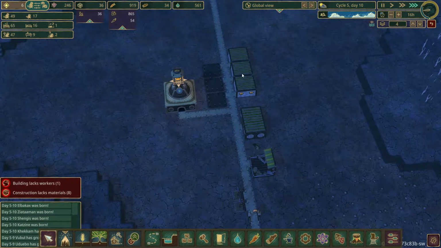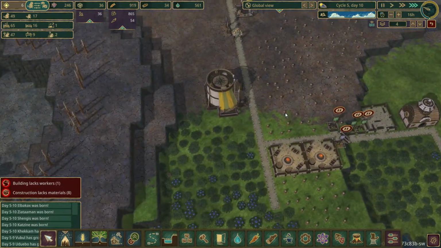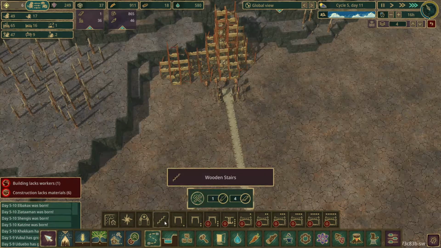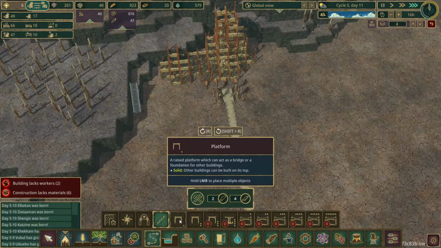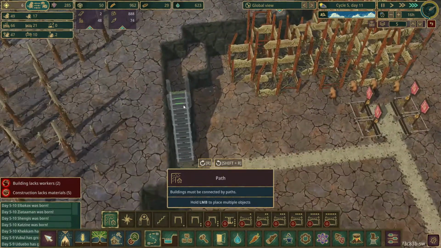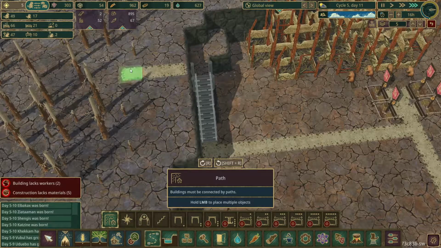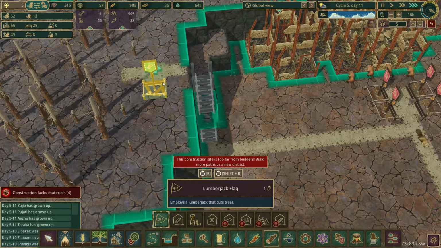It's nighttime, but they're not going in their houses. So that'll make them make babies as well, which is not necessarily a good thing, but it could also be a good thing. I'm also going to start planning a way for them to get up here. Obviously, they won't be able to get up here for now, but we can stick a lumberjack flag there.